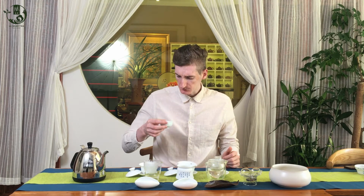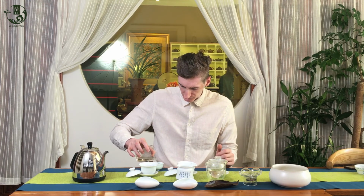Thickness is about medium. Not so thick, but the taste is really sweet, a very strong sweetness. Again, really floral notes and juiciness and this fruitiness. I can feel a little bit of creaminess, not as strong as Anji Bai Cha, which has more creaminess, and Bi Luo Chun is quite similar to this Alpine green tea.